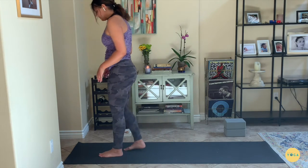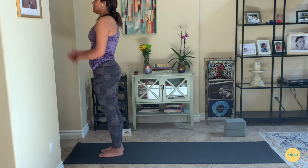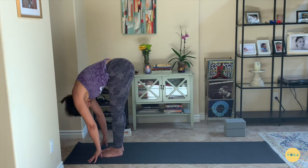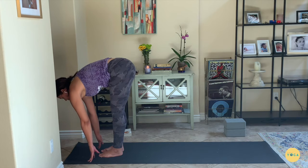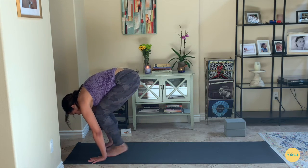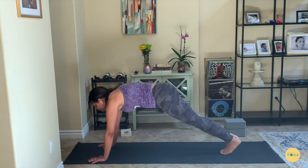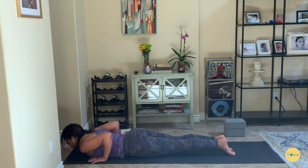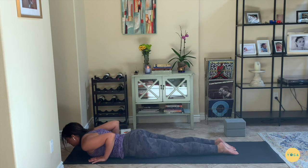Okay, so we're going to go back to the top of our mat. Inhale, flat back, and exhale, bow. Inhale, flat back, exhale, bow. Hands on the mat, step your left foot back, and then your right. Shift forward, chaturanga. You can do upward facing dog or cobra. I'm going to do cobra this time.